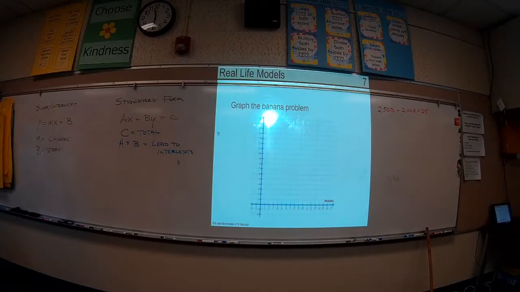See if you can graph this thing. Graph this banana and apple extravaganza. Oh, wait, no. You graph it. Apple banana extravaganza.